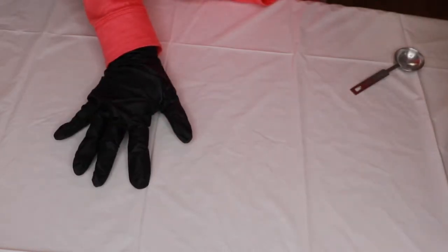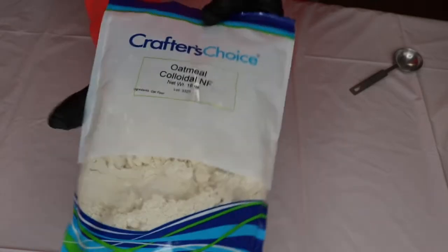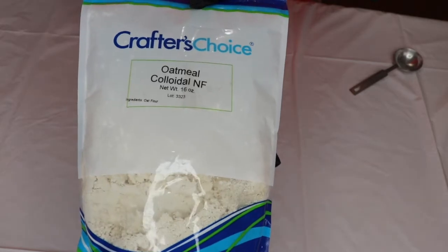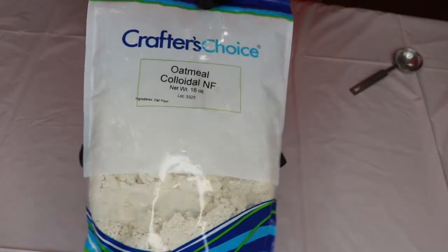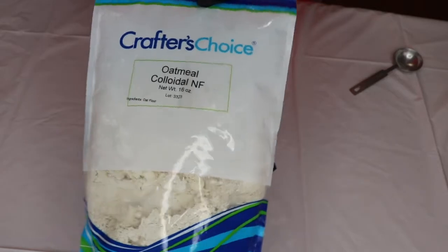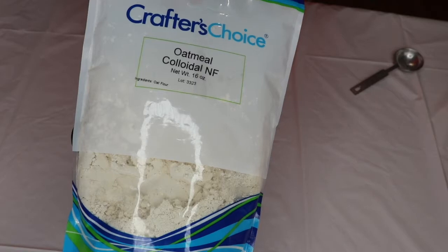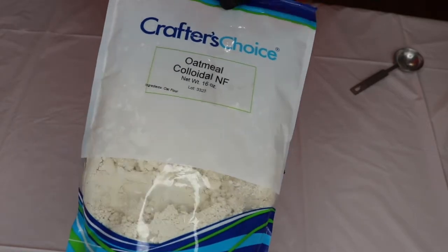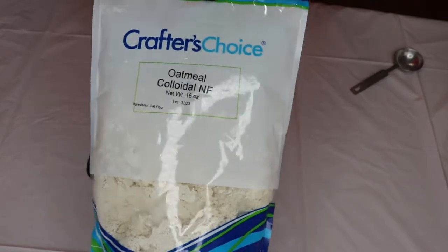To that we will be adding colloidal oatmeal. Colloidal oatmeal is very soothing to the skin. This is very finely processed oatmeal that will float in your water bath. This is not the regular oatmeal that you buy for breakfast. If you do use the regular oatmeal blended and added to your bath products, it will just sink down to the tub. So you want to make sure that you're using colloidal oatmeal.